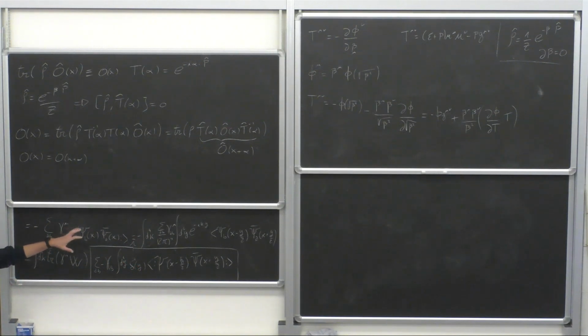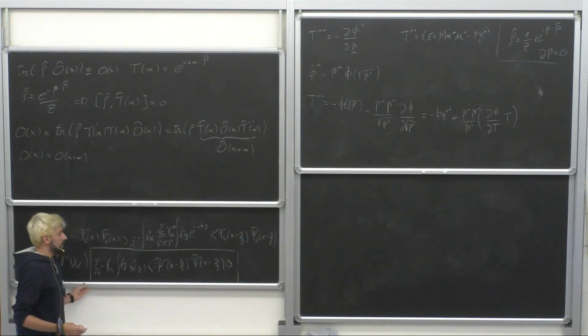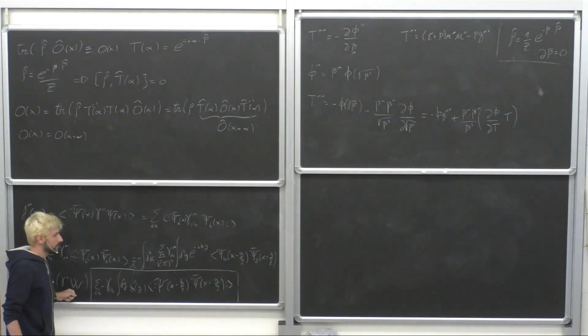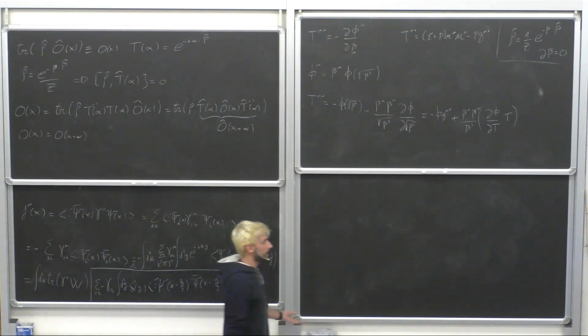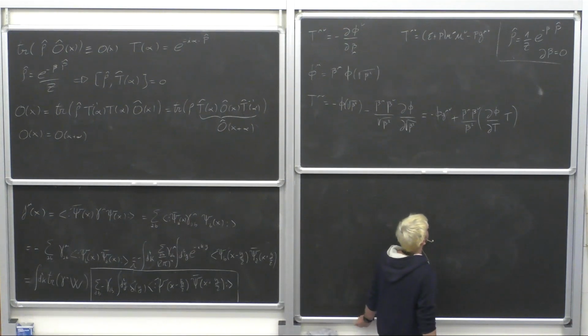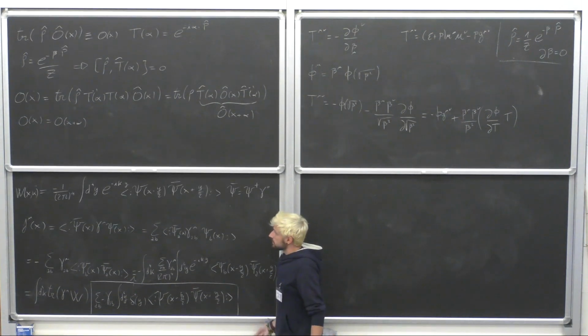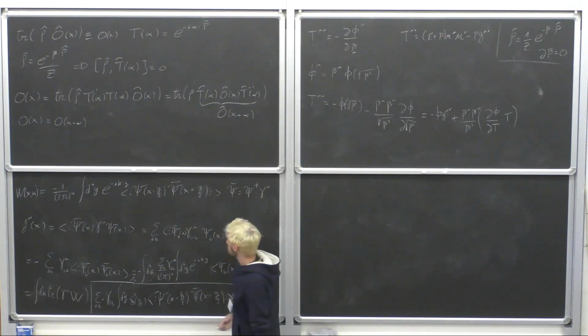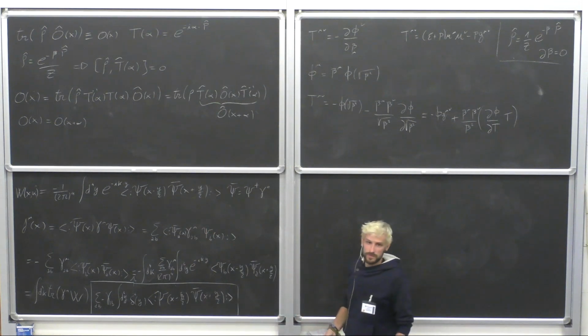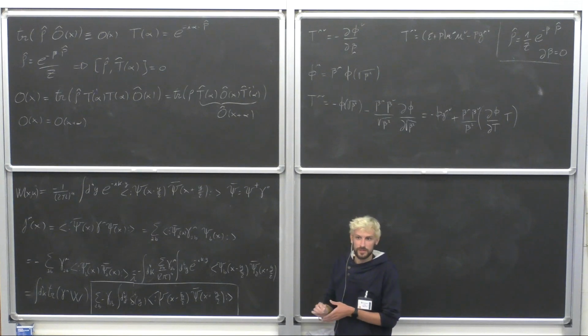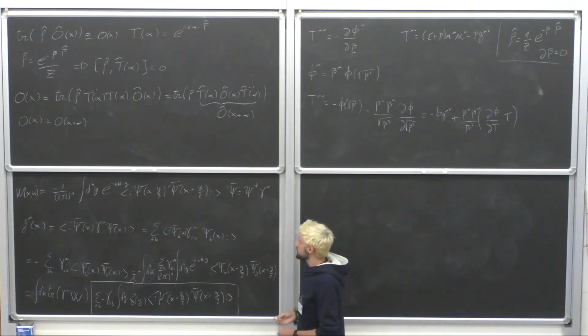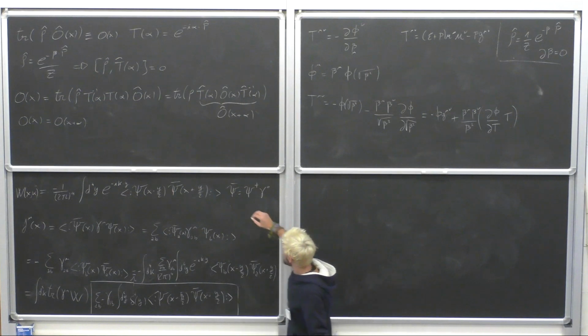So instead of computing the trace with the density operator and so on, if somebody gives me the Wigner function, I can compute one integral, and I'm done. And now our next task is indeed to give you a Wigner function. So we will use this definition, and of course, at some point, we have to compute the trace with the density operator. There is no free lunch, as the theorem says.